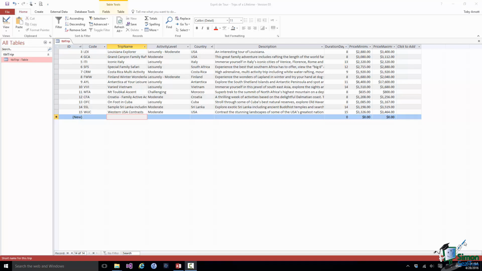Welcome back to our course on Access 2016. In this section and the next couple of sections, we're going to look at Datasheet View in quite a bit more detail. Now, I pointed out earlier on that you can do design in Datasheet View and you can do data maintenance in Datasheet View.